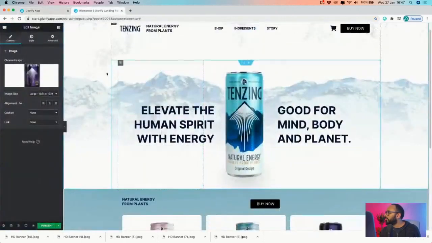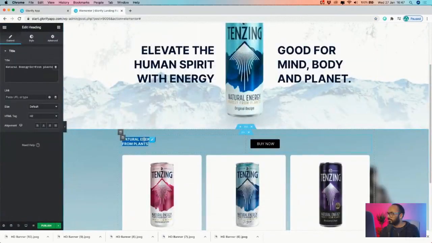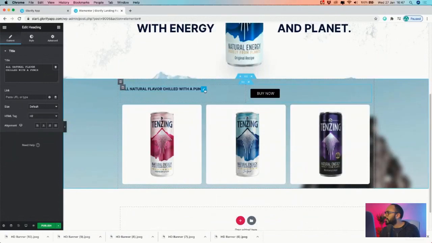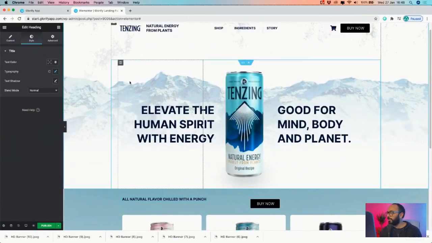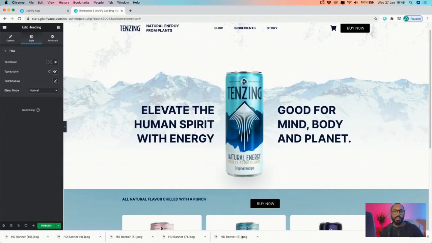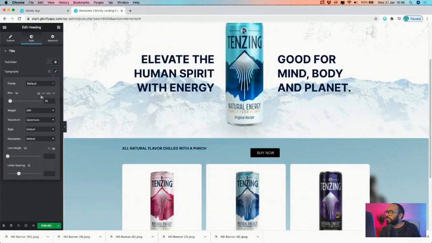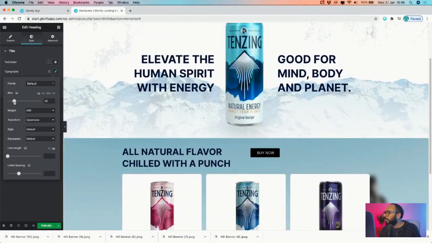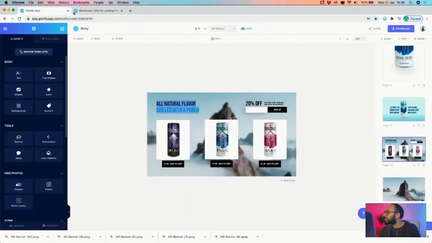Buttons. Okay, so what we've got here is all natural chilled flavor. And we can increase this. You need a philosophy behind your fonts. You've got to come up with a theory of what font sizes you will consistently use. I'm just freestyling it, but you've got to think: your menu items are going to be font 14, your title hierarchy is always going to be a font size of 50 plus, and your subheadings need to be a certain size. As long as you've got that philosophy behind it, you're going to have a very, very beautiful structure in your website. I'm going to keep to 36 on this piece here.